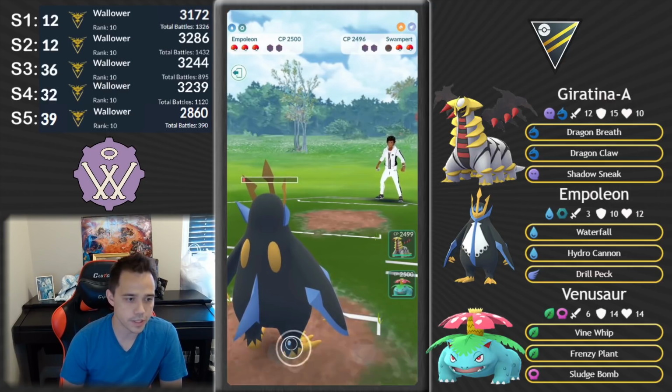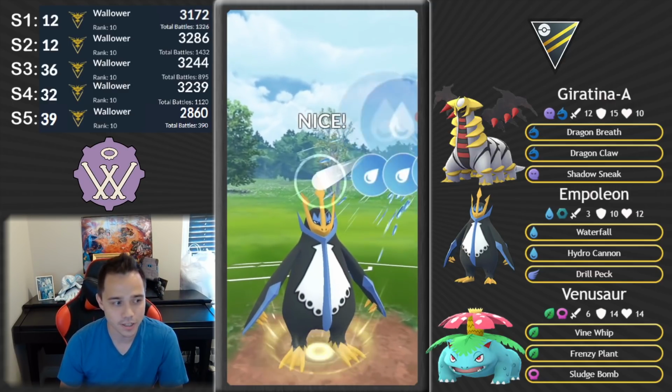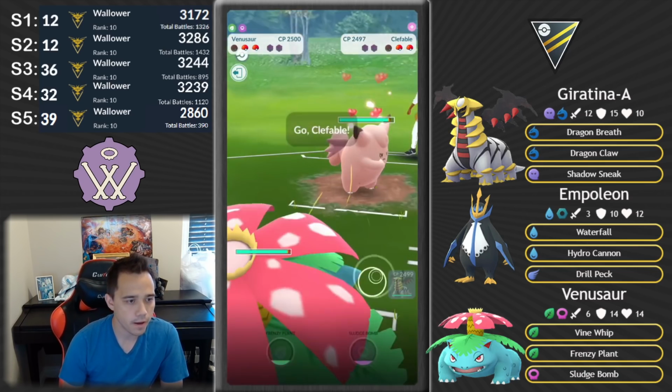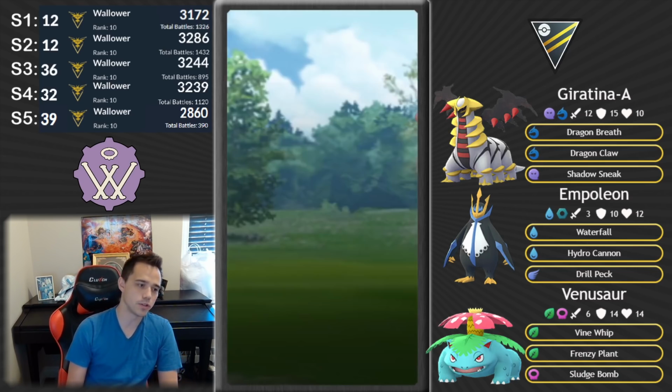But the important thing is that now I have my Venusaur on the Charmer instead. And now I have my Giratina, Giratina. Oh my god, I've been saying it wrong the whole time, haven't I? On this Talonflame, which is a big deal. So obviously I know they're going to go into that Clefable right away. I'm going to switch into Venusaur, and Venusaur is going to be able to take them out.